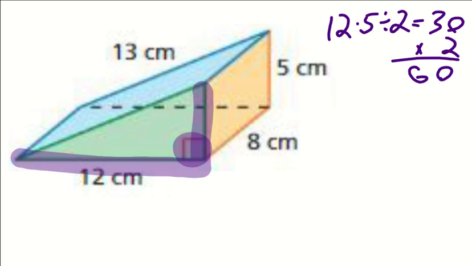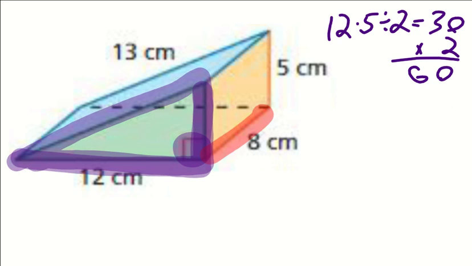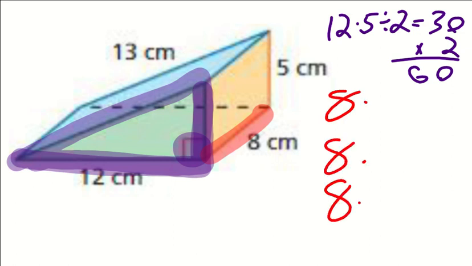What number is connecting the two triangles? 8. All right, everybody see what I mean by connecting the two triangles? That is not part of the triangle. The triangle is right there. 8 is not part of it. It connects one triangle to the other. Okay? So all 3 of our rectangles are going to use 8. Okay?